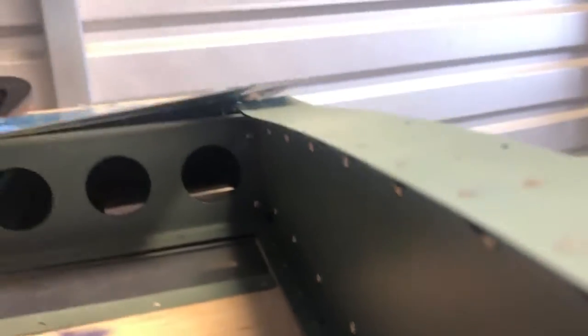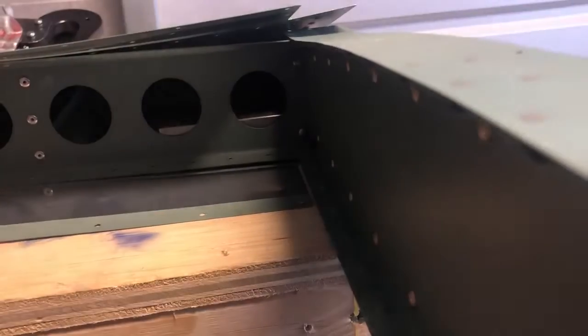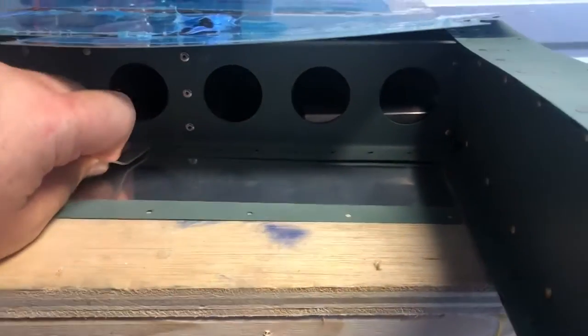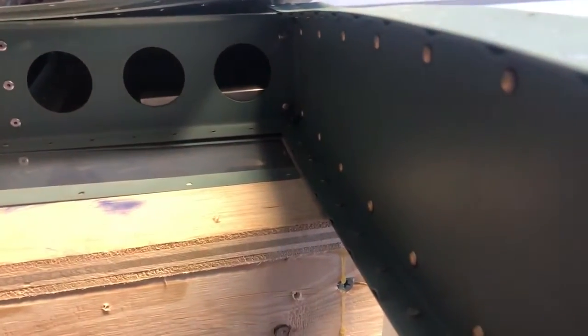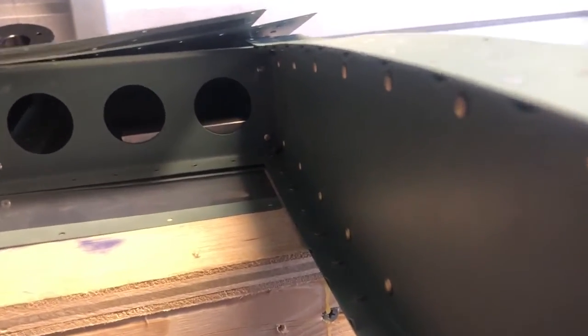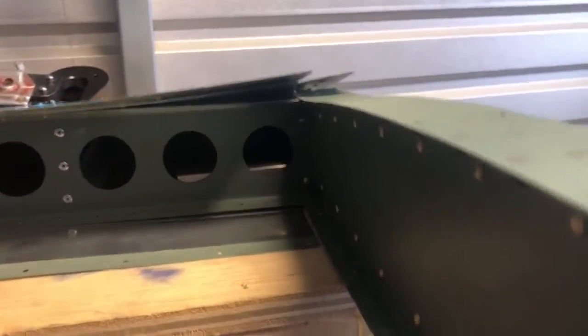Part of building an airplane is figuring things out - that's just life in general. We fly airplanes, we get lift that counteracts gravity. Well, it doesn't counteract gravity - you always have gravity because gravity is based upon mass. You can have as much lift as you want but gravity doesn't change unless you get away from the orbiting body, but let's not get into astrophysics.